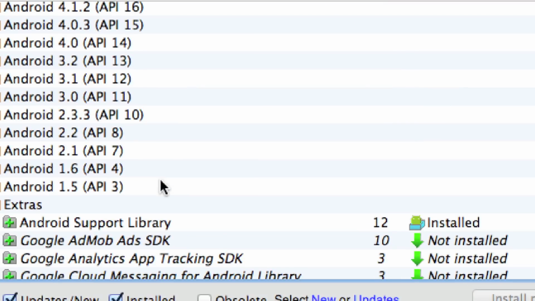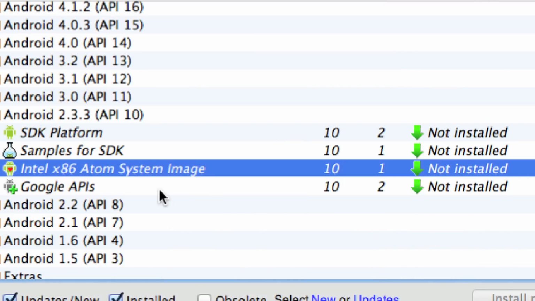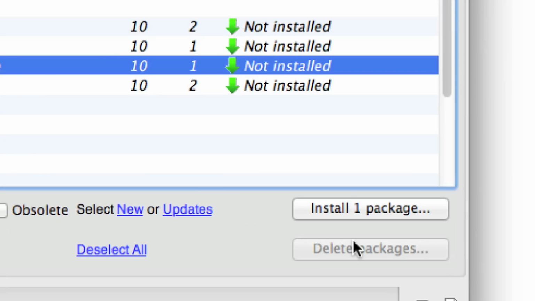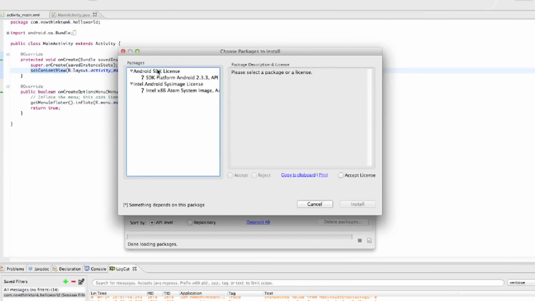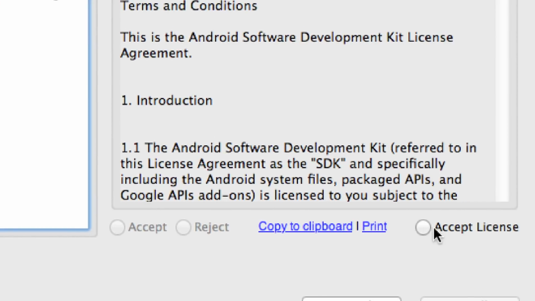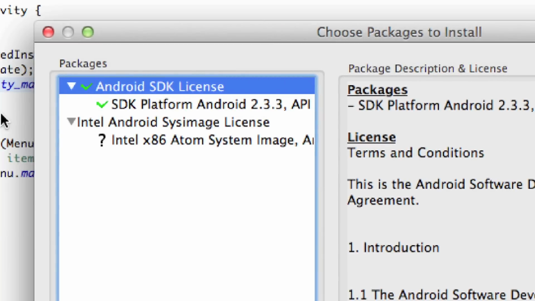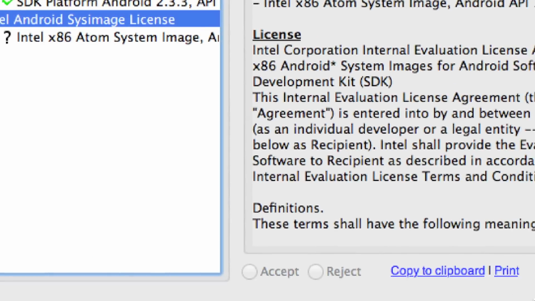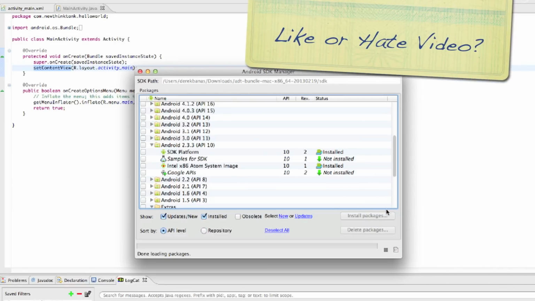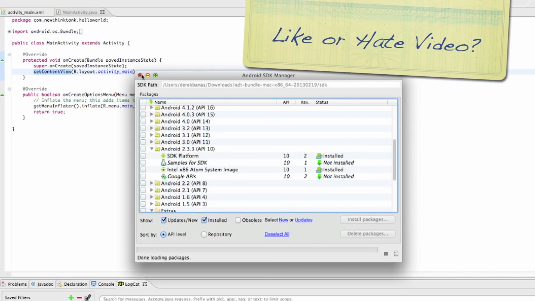You're also going to want to come down and install this. Same exact thing, except it's under Android 2.3.2. And I left this uninstalled just so I could show you how it's going to work. So we're going to select this guy, come down here and click on Install One Package. And then you're going to want to come over here and select that, come down here and hit accept license, come back up again, select this, come back down again and hit accept license. Then after you do, click install. And there we go, now it's all installed. And that's going to pretty dramatically speed up everything.